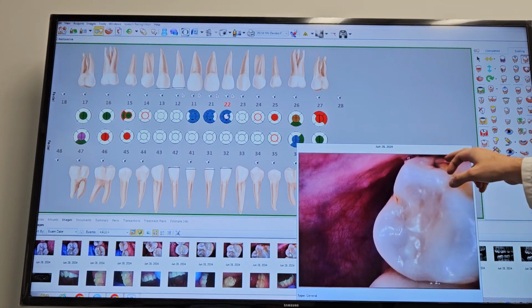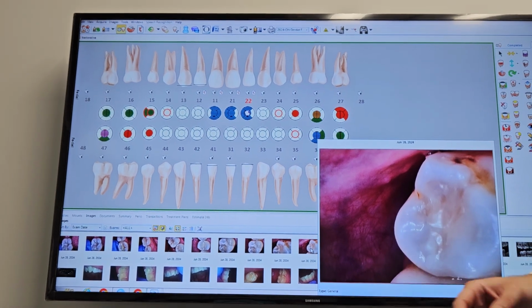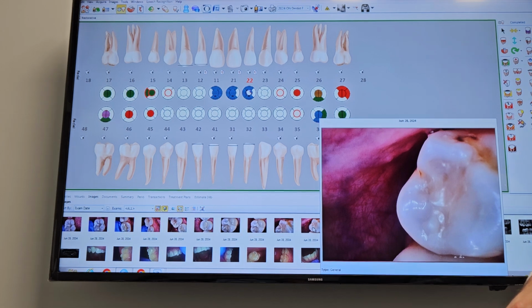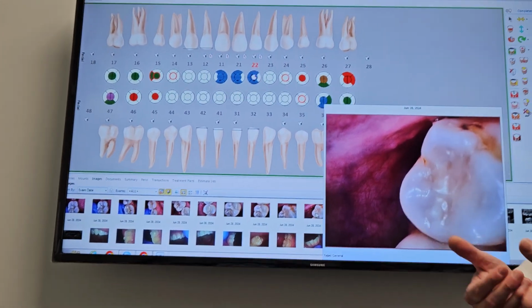So this is all decayed. Oh wow, I guess I wouldn't see that. No, you won't. I should have come in more regularly, because you could have caught this earlier, right? Probably, like every 3-6 months. Definitely would. It's all good. You're here now, it's fixable. You're not in pain.